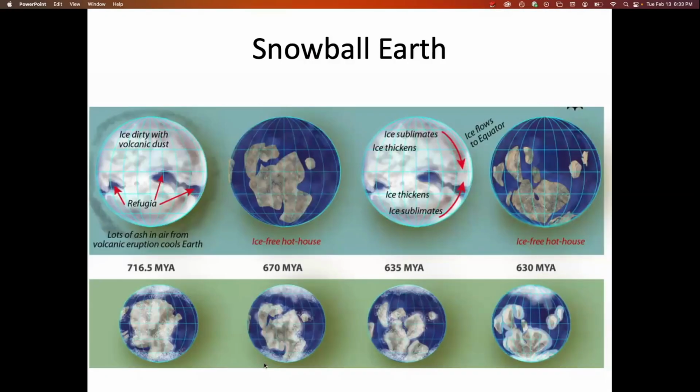So as we go from 1 billion years, and we have this sort of very exotic bacteria-dominated ecosystem, we're going to take a couple of giant leaps forward. What I want to do now is take you up to the point of about 700 million years ago, Precambrian time frames. Take a look at what happens over the span of about 100 million years, from 716 million years through 630 million years.